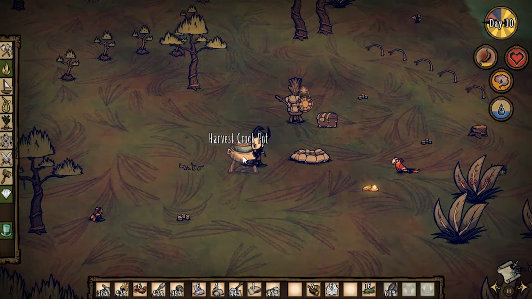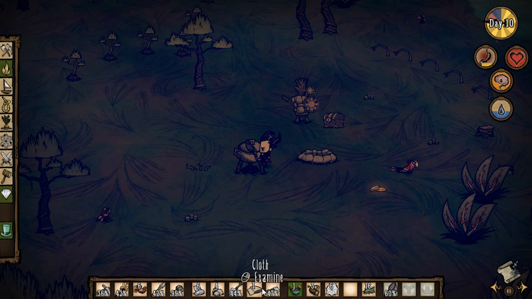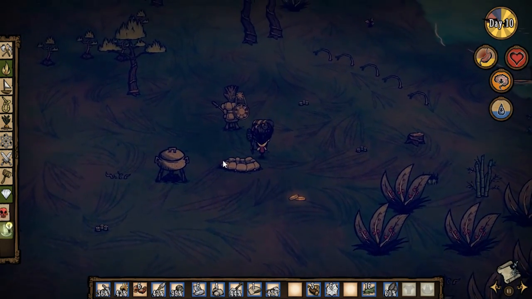There you go. Oh, what is this? Seafood gumbo. So 30, 34, or I think it's 35 food. That's not bad. Not bad at all.